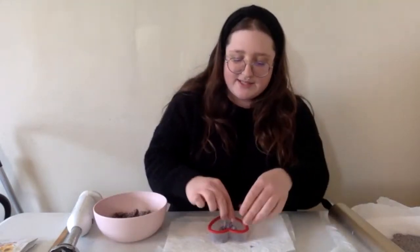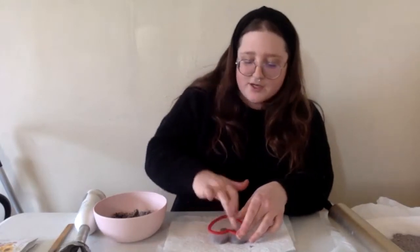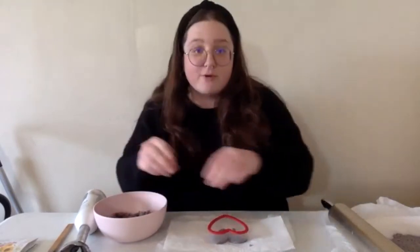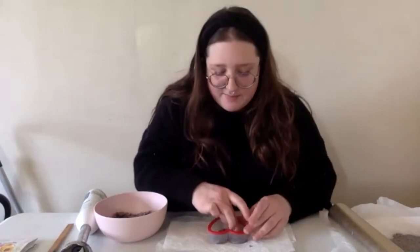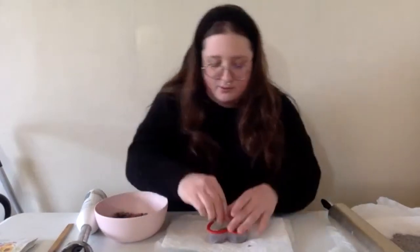Try to make it, again, as thin as possible, because this one you're not rolling out. You're just using your fingers to press it into the mold. And this is a great way if you're wanting to make really uniform shapes for a project or an artwork or for gift tags. It's a really great way to do that. So I'm just going to press it into the mold.